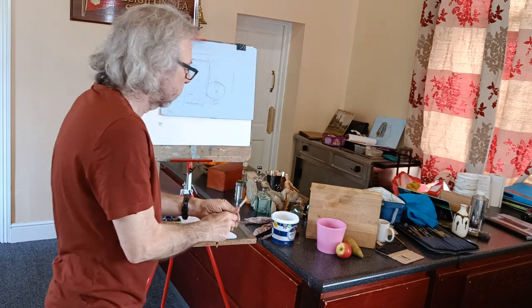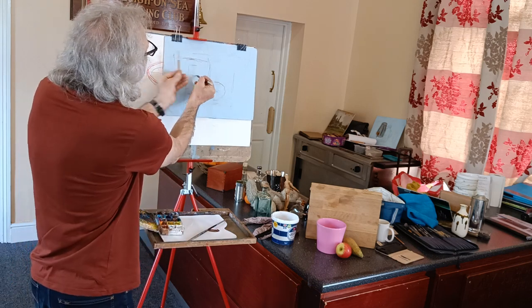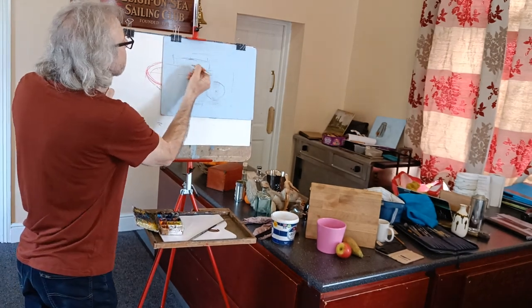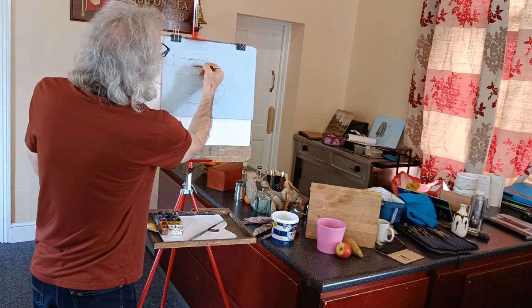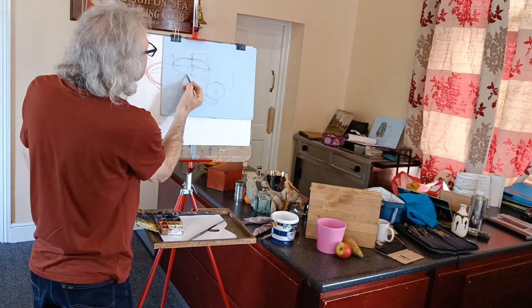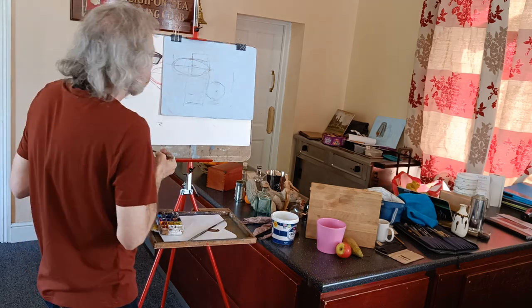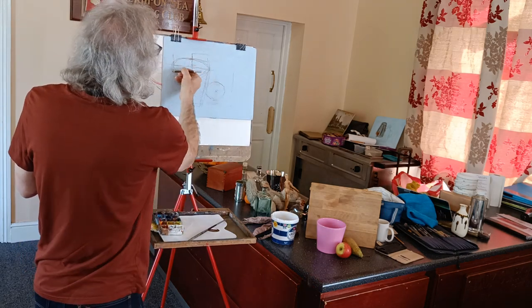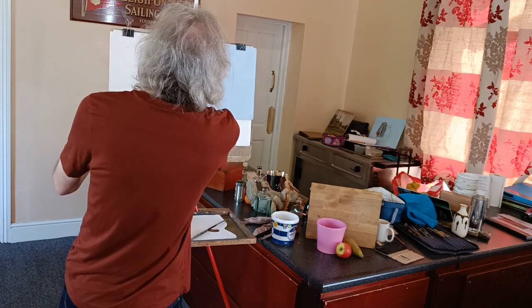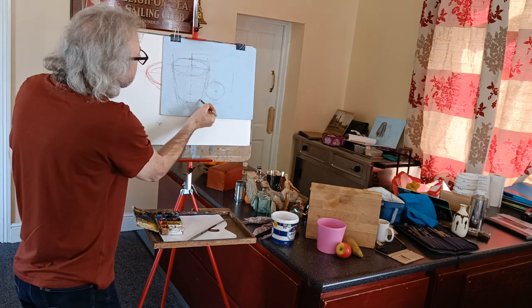Then from the back to the front I can compare that — it's about the size of the apple. So that gives me the width. Then it's really what I was doing before — drawing the ellipse. I think that's halfway through the ellipse. I find it easy to draw the radii first and then broaden them out — that one, that one, and that from the other side. Then I just need to match the other side and make sure the bottom ellipse looks similar to the top one.